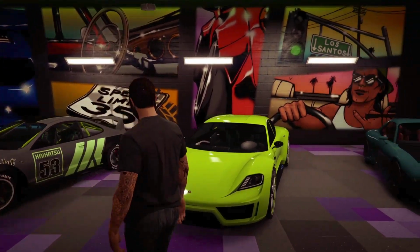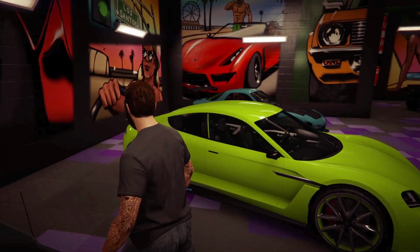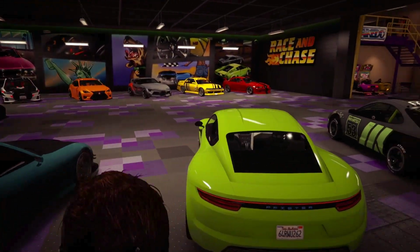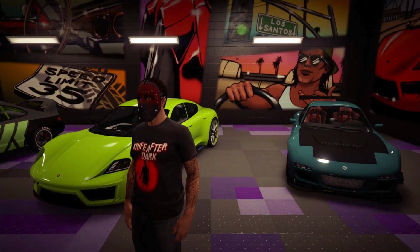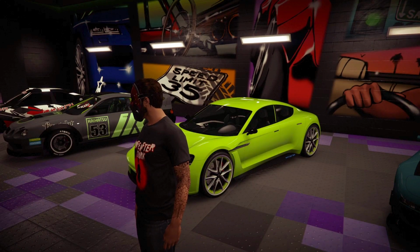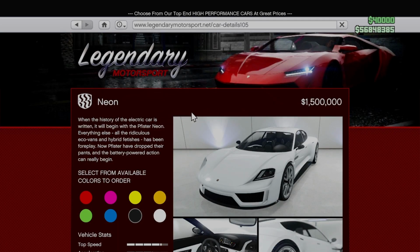Today, we are going to be customizing the Pfister Neon. So this vehicle is primarily based off the Porsche Taycan in real life, which is an electric vehicle that Porsche does offer. So if you are interested in picking up a Pfister Neon, it can be purchased from Legendary Motorsport for $1.5 million.